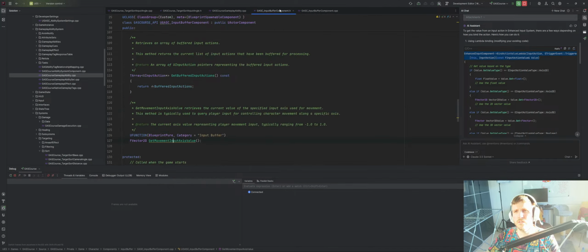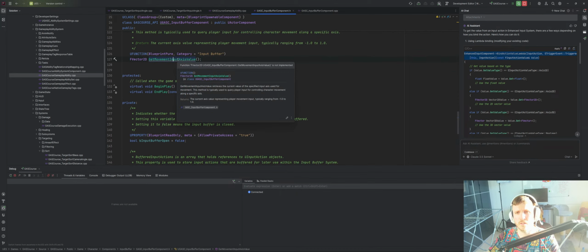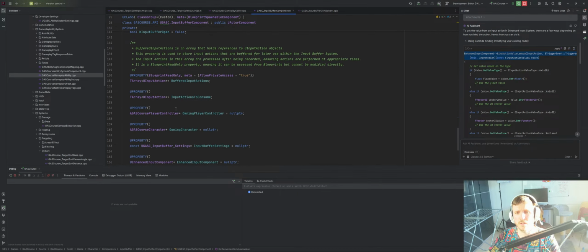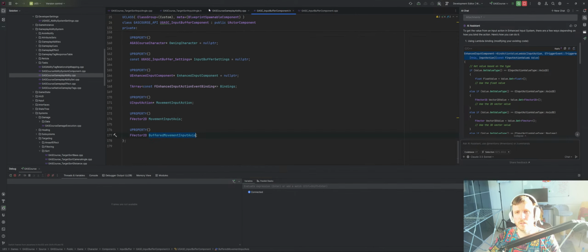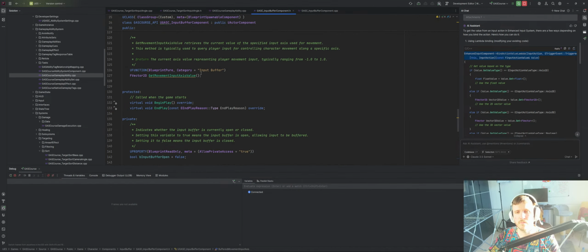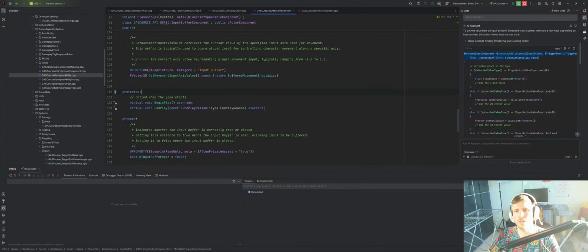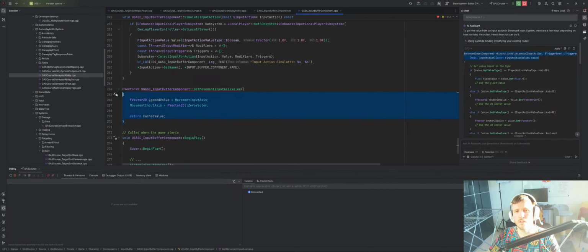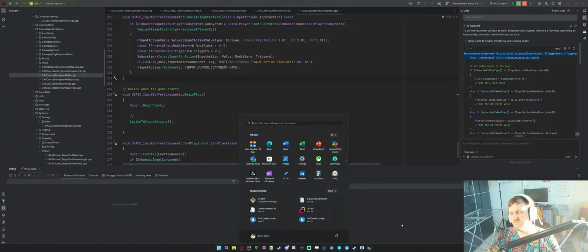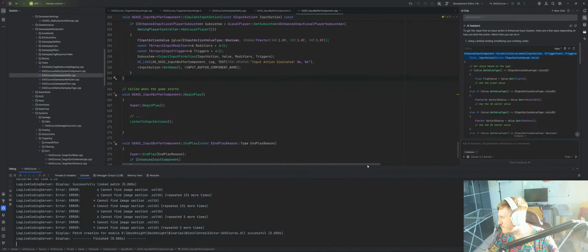Am I doing any other? Unless the issue is I gotta just do return buffer movement input access. Maybe that's the issue. Not too sure. Let's just double check, and then we're gonna have to call it a day, I think.